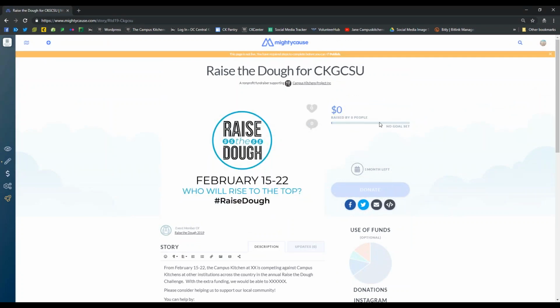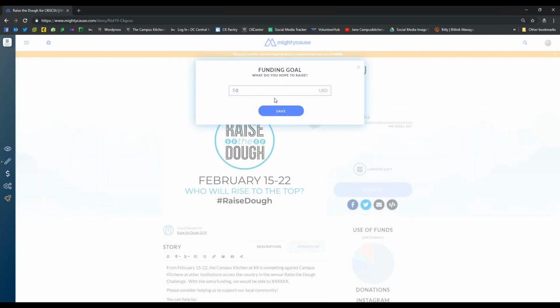And then your goal up here is going to be important as well. So think about what your funding goal is. Is it $100? Is it $500? Is it $1,000? Whatever that might look like. If you've done Raise the Dough in the past, it's a great way to look back at your previous fundraisers and see how much you made last year or the year before. Maybe you want to raise that a little bit. Or like I said, maybe you've got a particular funding goal for an item, like new trays or plates for community dinner or what have you. So think through what your goal is going to be and include it here.